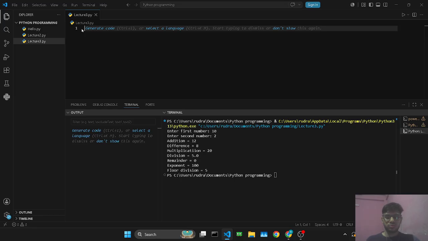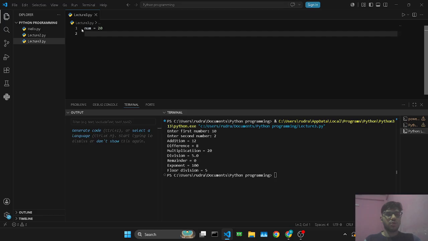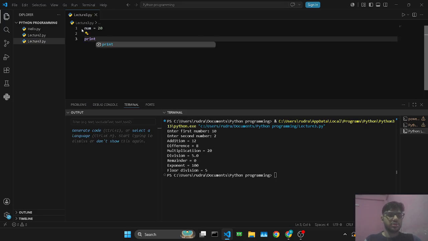Let's first do question number 2. We have to create a variable whose value should be 20. Now what do we have to do? We have to perform different assignment operators, plus equal to. I have written num plus equal to 4.